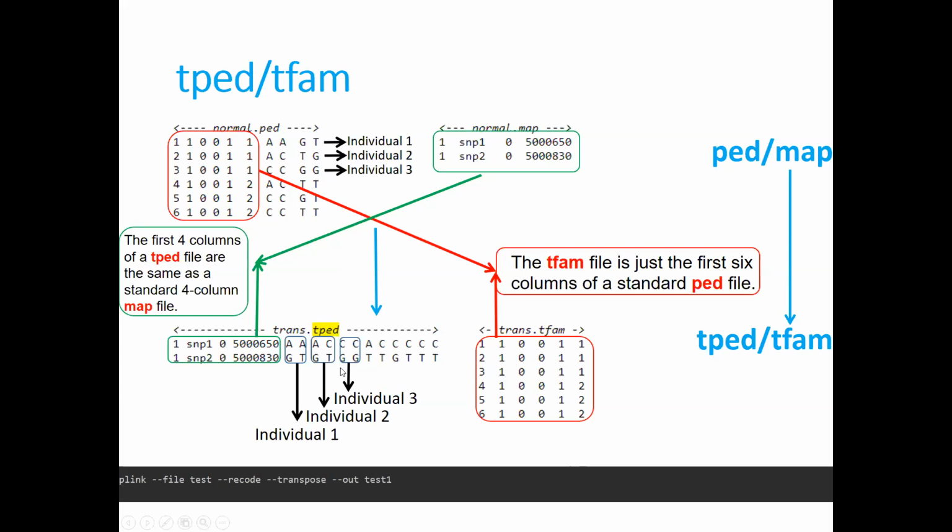Each row in the TPED files represents one SNP, like this one, the first SNP. The first row represents the first SNP. The first 4 columns of the TPED files are the same as those of the MAP file. From the fifth column, the TPED file stores the genotypic data. All SNPs have two alleles specified.